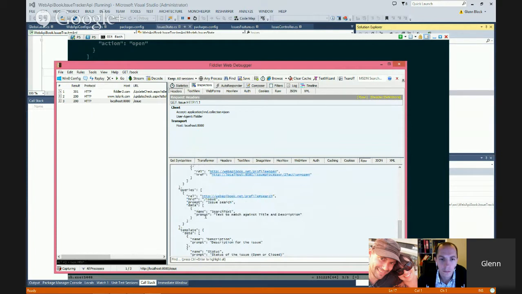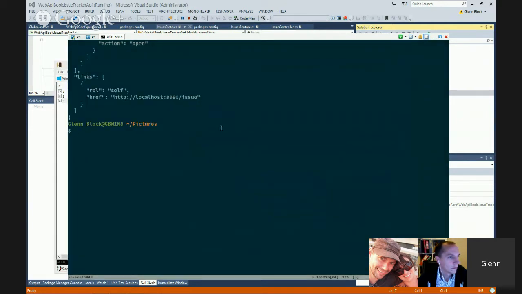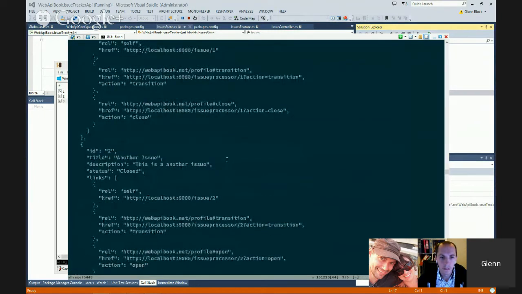And then if you look at the query here, it's self-describing. When you access this query, it goes back to /issue and passes its search text, and it will search both the name and the description to find things that match. So if I go here and say /issue, and say search equals open. Well, let's just use issue. Let's use another word, because I know that's a word that's there. See, I found another issue.